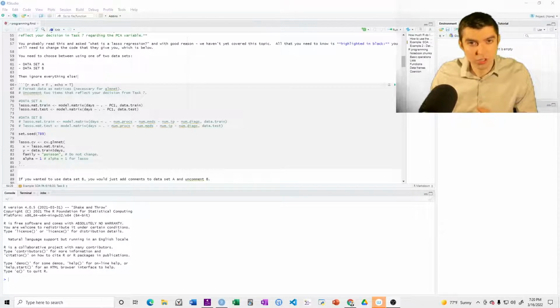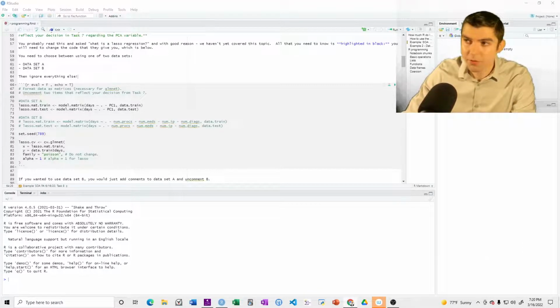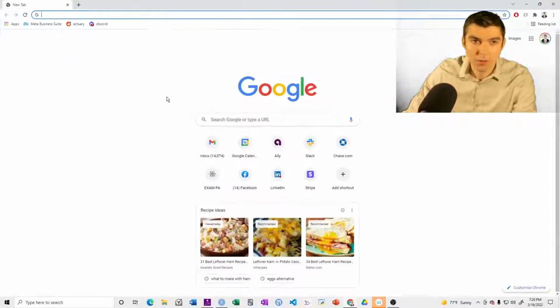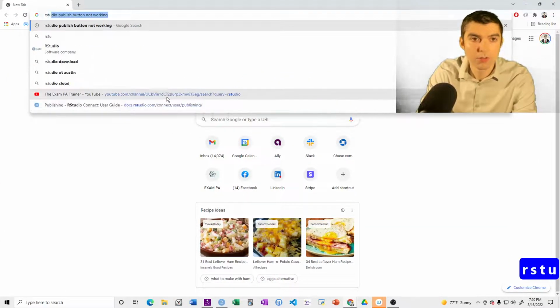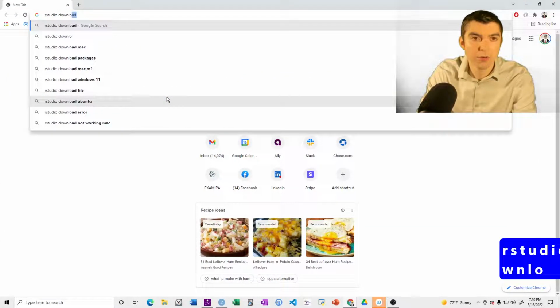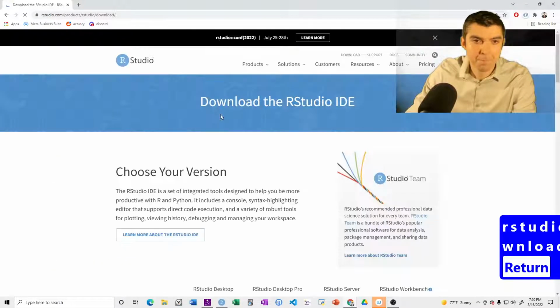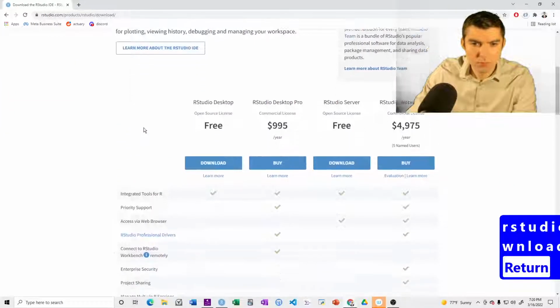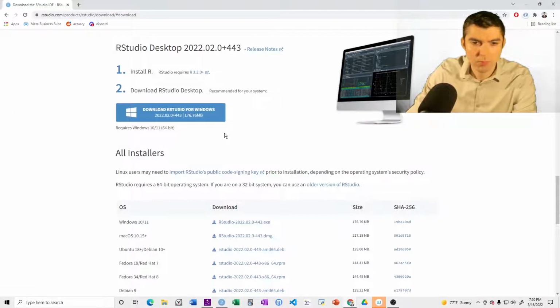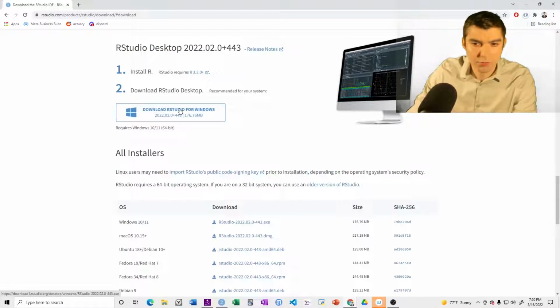So to start, you need to open your web browser. You need to get a piece of software called RStudio. So you just type in RStudio download, go to this website, download RStudio for Windows.